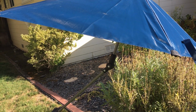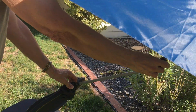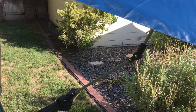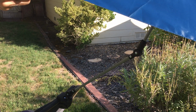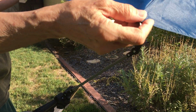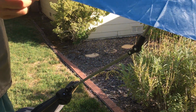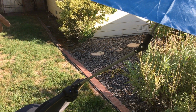Now, adjusting. There are two adjustments that go this way and that way. They're very useful because you want this pointing almost directly at the sun in the morning or afternoon. At high noon, it's a little more challenging, but I've been able to do it. You basically have to turn this, and it doesn't seem like it turns, but it does. Two hands on it, you might hear it click. When I first did it, I was afraid it would break because it seems so lightweight. But it doesn't if you're careful. Let's just be courteous of this thing. Don't let kids play with it.